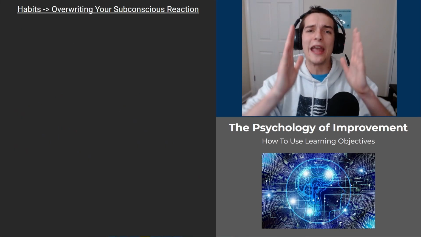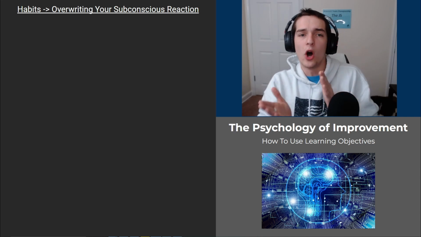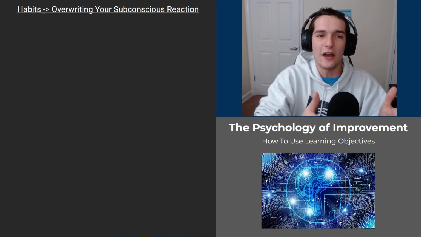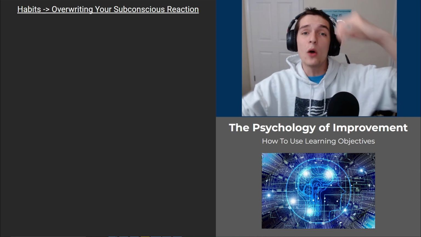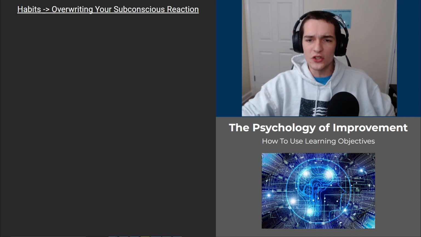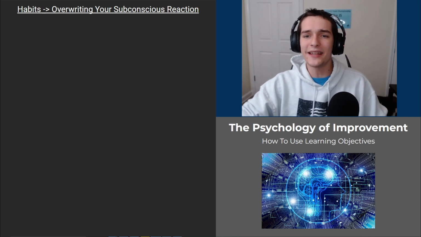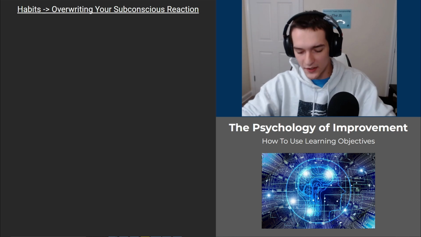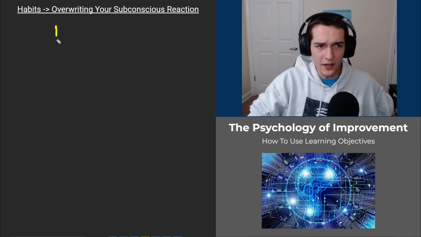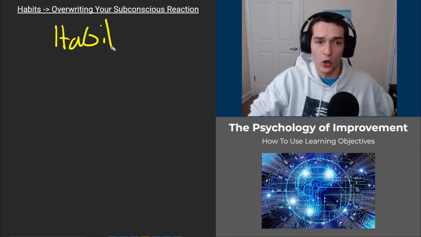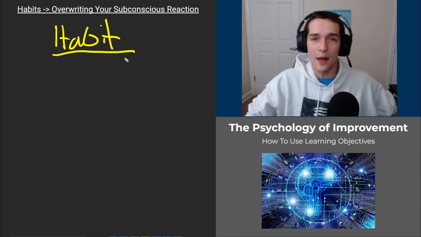Now that we have those two characters in our head and we know we want our gameplay to be ingrained into that first character, we're going to talk about how to ingrain it. So we do this through habits. What is a habit? And what is a learning objective? So a habit, which is how System 1 works, by the way, it works on habits.